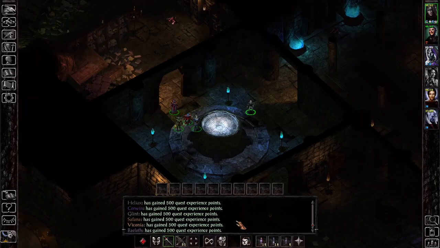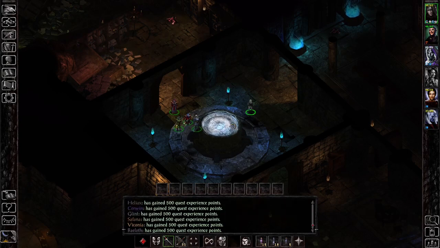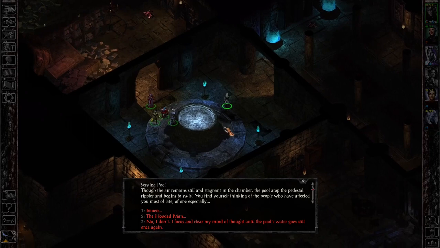A whole bunch of XP. Very nice. A remote view on Kaler Argent. Can I do more? As you pour the vial's clear fluid into the pool, the murky water clears somewhat. Oh, that's what the vials of purity are.